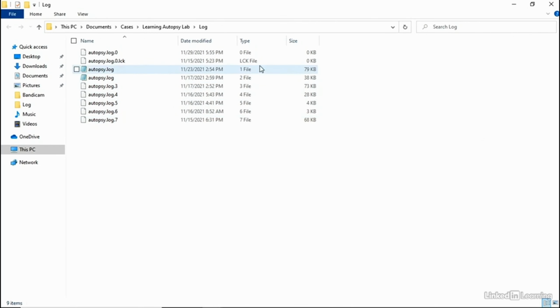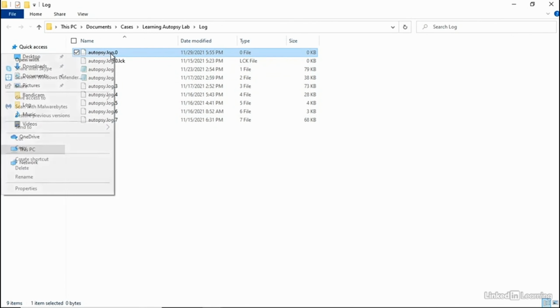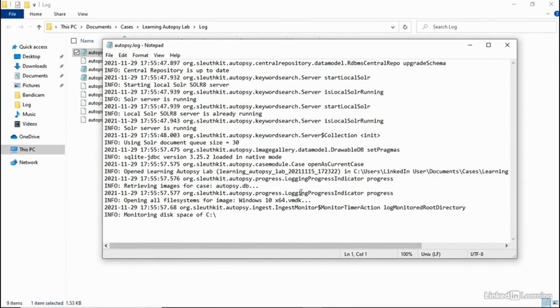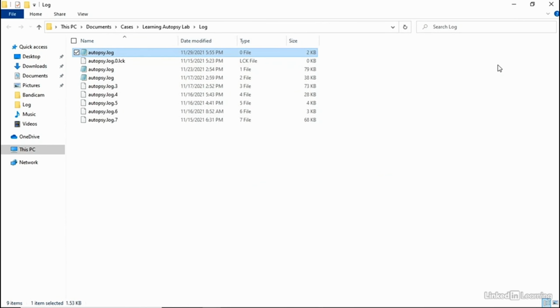You can open all of these files, excluding the lock file here. The main way to open these, of course, is to right-click, Open With, and you can use Notepad, as these are only text files, despite the file types having a specific number. As of right now, we do not need to look through this information, as this is something that you will want to use if you have some functionality that isn't being performed correctly, mainly to troubleshoot any issues or investigate any concerns. So now that we've covered how to view case logs in the output folder, we will cover this chapter's challenge in the next video.